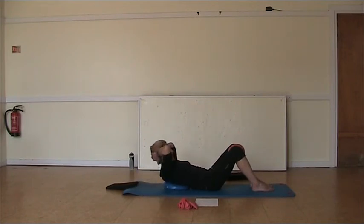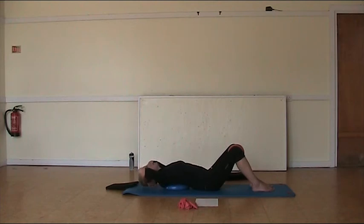Slide the ribs. Inhale, release. Pulse from here. Make sure you're not just pulling on the head. Exhale, pulse. 1, 2, 3, 4, 5, 6, 7, 8, 9, 10. Inhale, stay. Peel down. Head neutral.